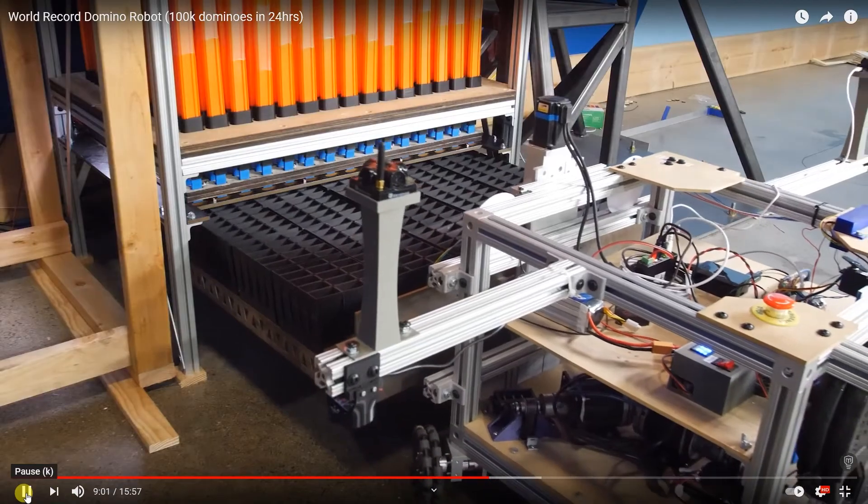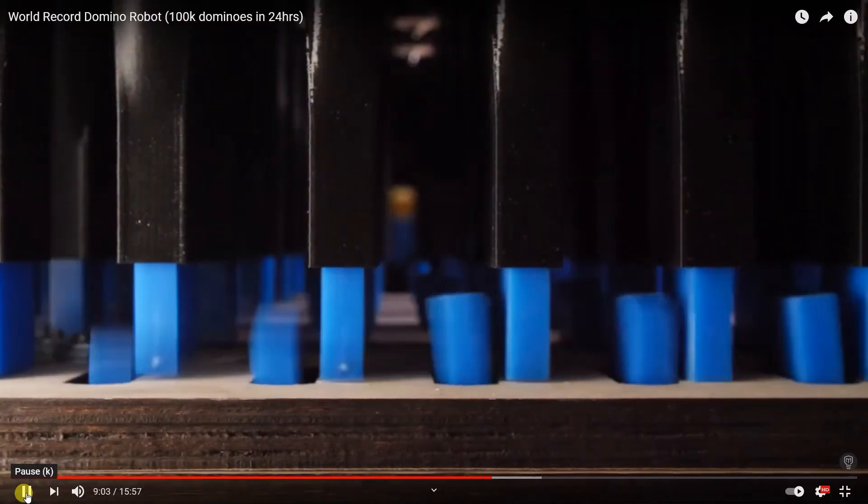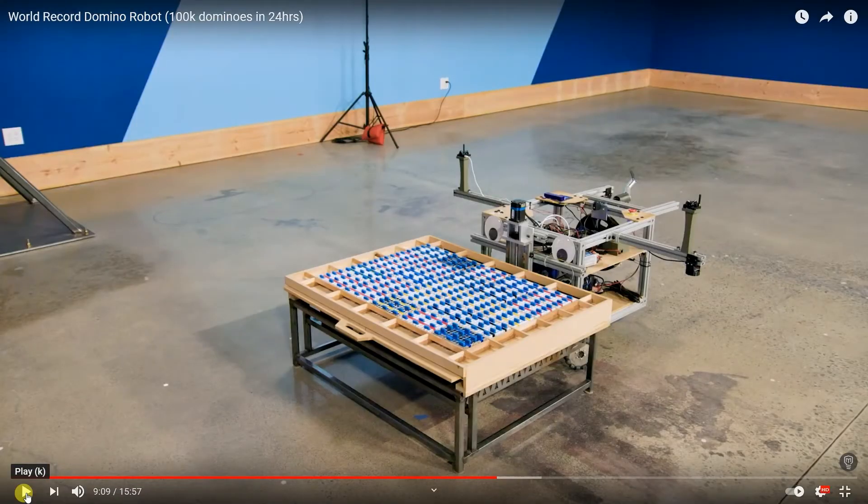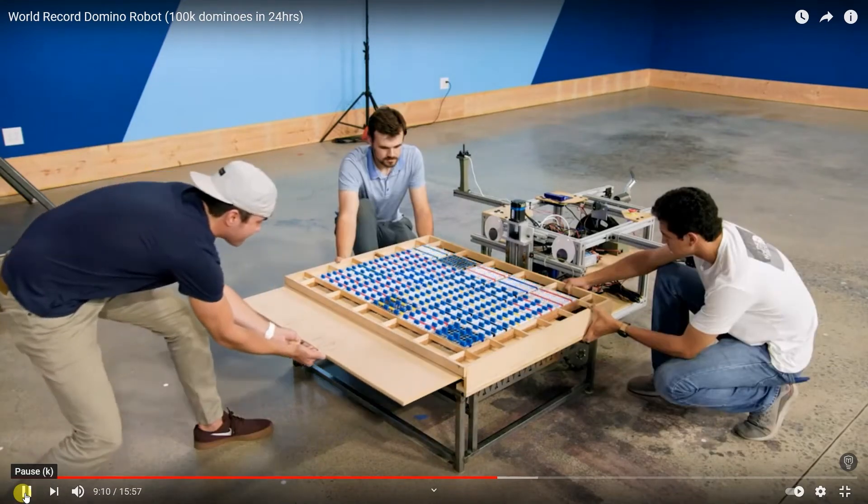This is much faster because the robot doesn't have to wait — it just comes in to the docking station and the lower platform slides over, so the bottom layer of 300 dominoes gets loaded up all at once. Loading and driving were separate things, which meant that while the mobile robot is placing the dominoes and driving around, the other robot can do the loading in parallel. That's great, because a single human can do either placing or packing but not both at once — the robots can do this in parallel, which speeds things up significantly.